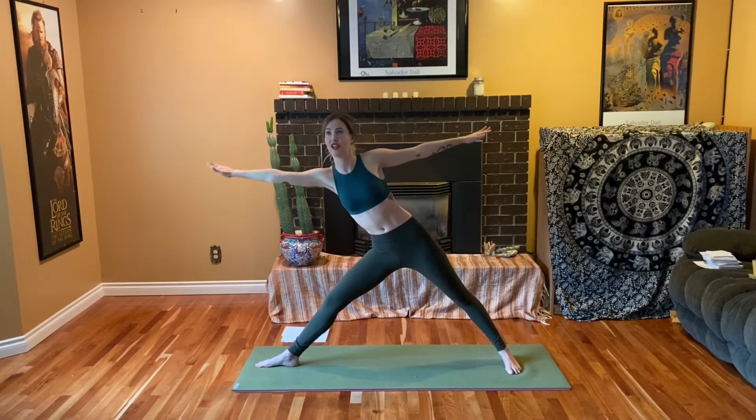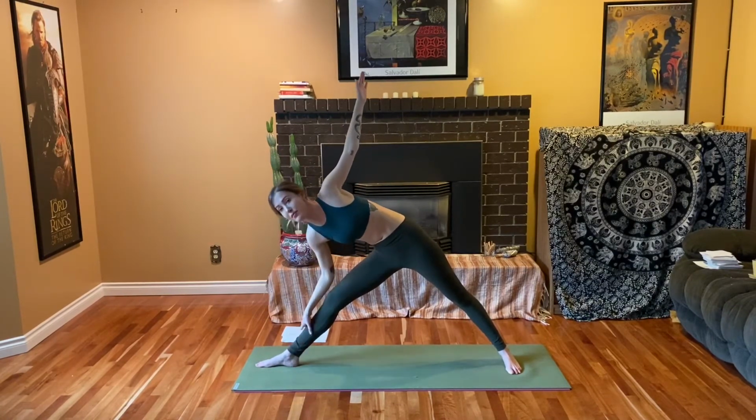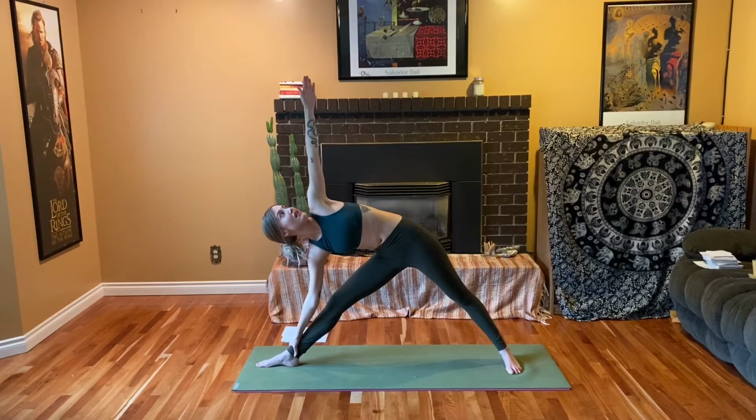And then imagine we're bending over a counter. Exhale, reaching down for our ankle, our calf, the earth, or maybe a block, making our way into triangle pose. So making sure the hips aren't sticking out here. We want our arms in one line, gaze towards the top left hand.